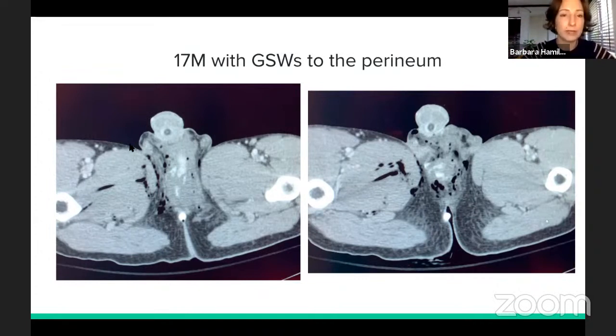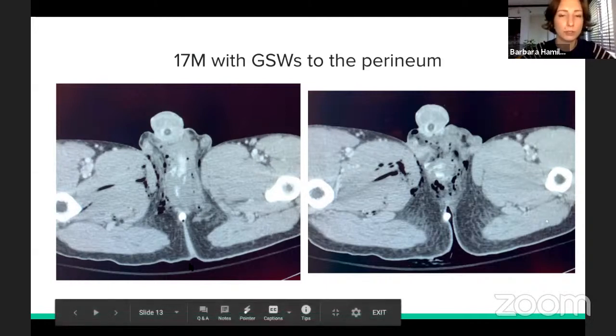Okay. And just for orientation, this is the Foley catheter within the penis here. So here you can see the corpora cavernosa, you can see the anatomy of the penis. Here's the urethra. You can see all this anatomy here. Here are the proximal femurs. Here are the femoral vessels. And this is the gluteal cleft, his rear end. And you can see there's just kind of bleeding onto the scanner, kind of a dramatic case.